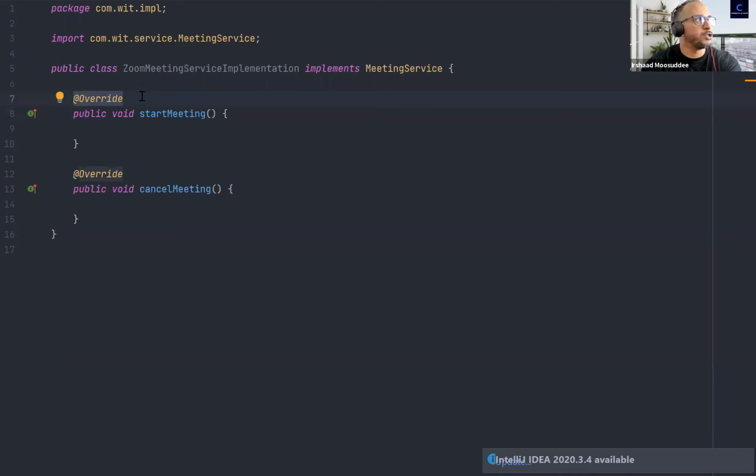You can see that we are using this, which is called an annotation. So we are overriding what start meeting needs to be. For a Zoom meeting, it can be different from a client meeting, a face-to-face meeting. It is different. So we are overriding that, but every meeting has to be started. If it is a client meeting, maybe we'll do it differently, but if it is a Zoom meeting, it's different.